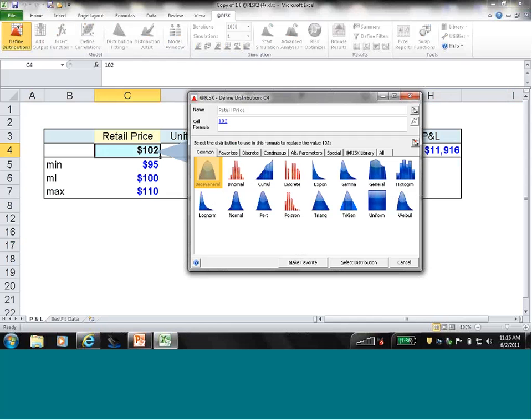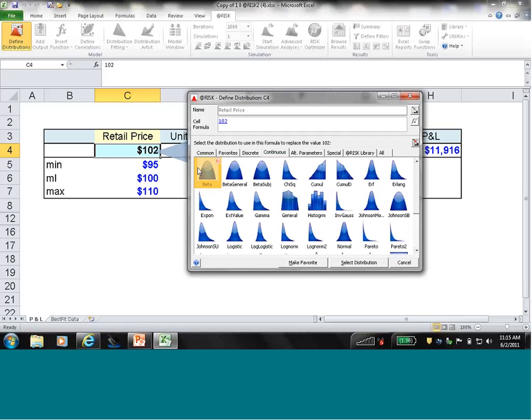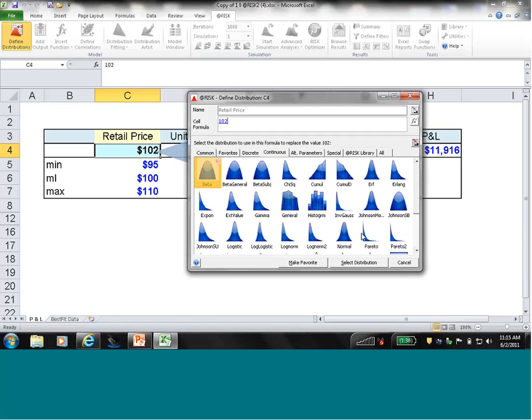You'll see in blue we have continuous distributions, in red we have discrete distributions. We have some different tabs here. We have an At-Risk library where we can store distributions, and I'll show you that in a little bit. We have discrete and continuous grouped separately. With every distribution there's this little question mark. You'll find that a lot in our software. If you click on that, it'll bring up information about the distribution.